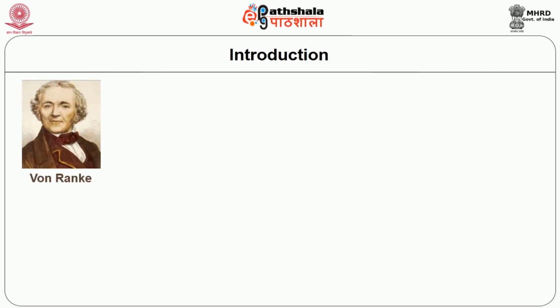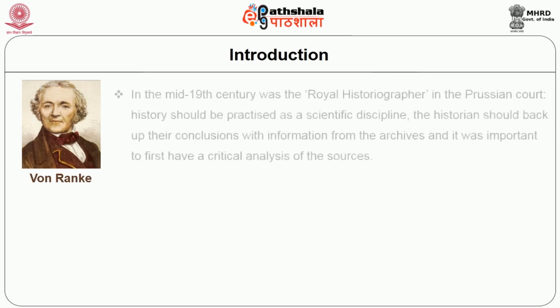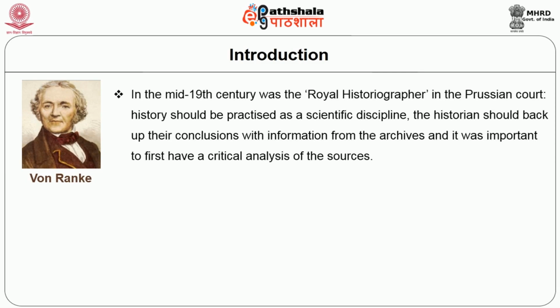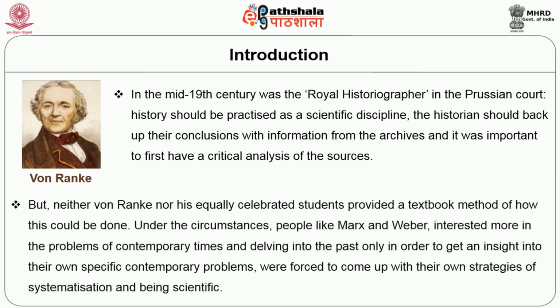Let us note the celebrated injunction from the German historian von Ranke, who in the mid-19th century was the royal historiographer in the Prussian court. History should be practiced as a scientific discipline. The historian should back up their conclusions with information from the archives, and it was important to first have a critical analysis of the sources. But neither von Ranke nor his equally celebrated students provided a textbook method of how this could be done.